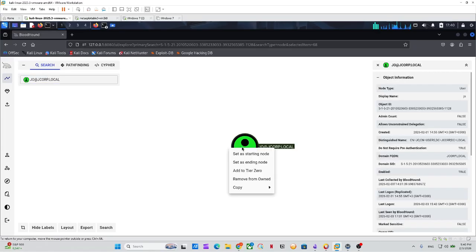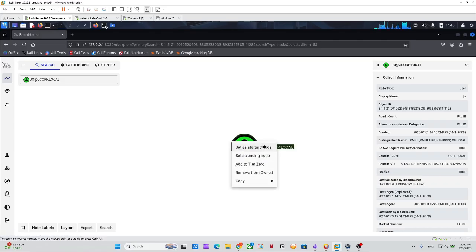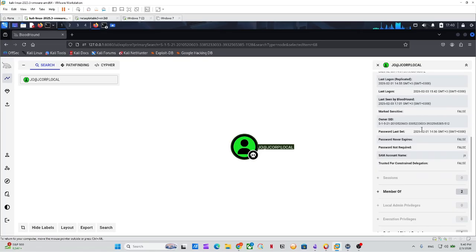When you click this one, you will have an option, add to owned. If you own this PC, you can just add it to owned, because I already own this. Or when you right click this one, you can choose it to be a starting or ending node. Okay, you can see the details here.